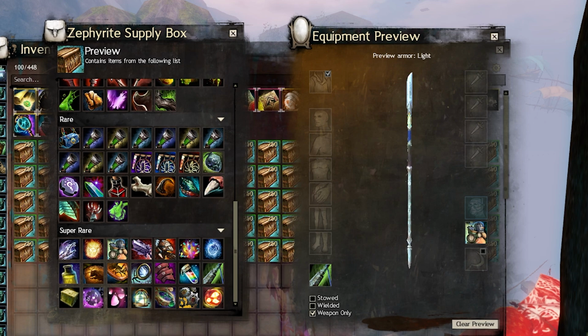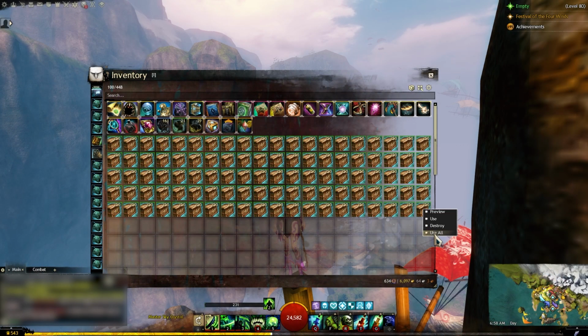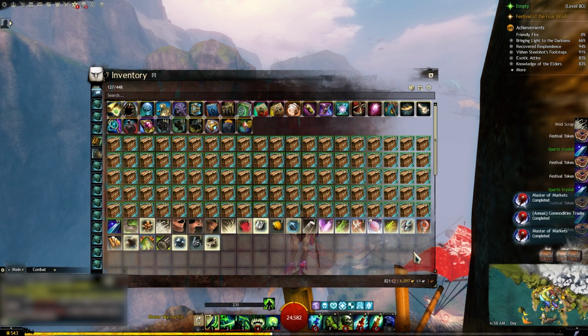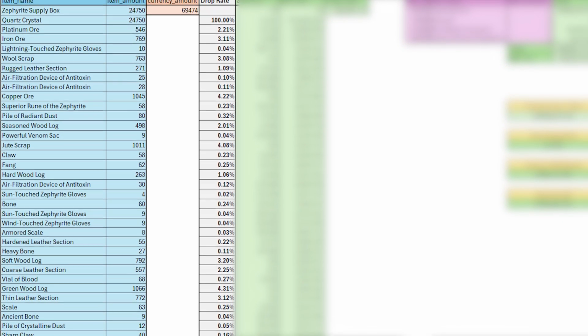I truly hope I don't get the Light Ward's Battle Staff skin as a rare drop because I think it is ugly. I will fast forward the opening as I don't want to bore you and will pause when I get a drop that I think is worthy. I will also record all the drops in an Excel sheet along with their drop rates and link that in the description and the comments so that you can get an idea of what to expect when you open these boxes.